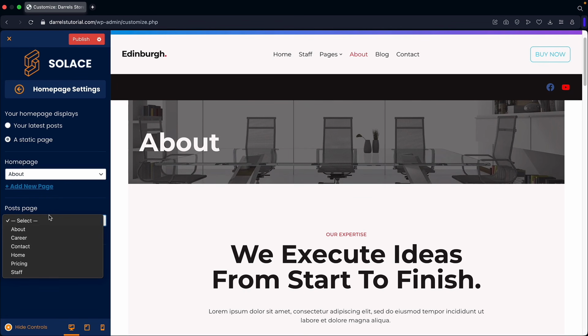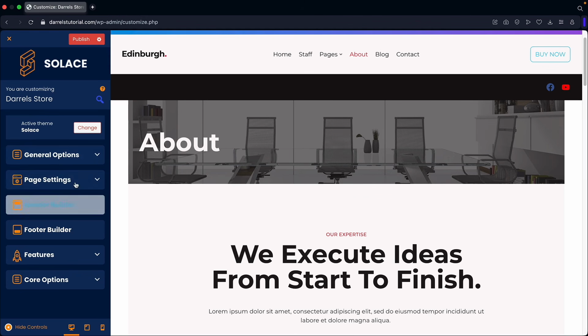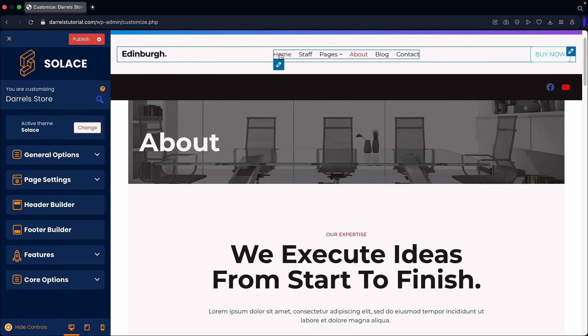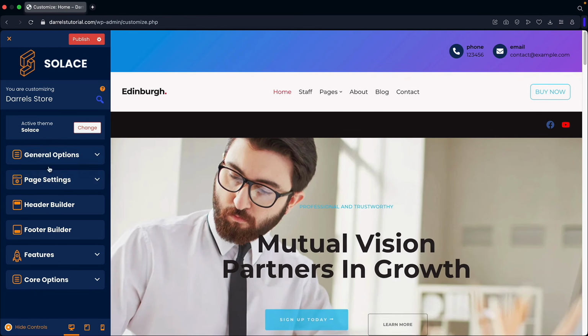If you want to pick a page for your blog posts to also display, you'll go ahead and create a blog page and then assign that as your blog page. But we've already done that here, so you can just leave that, but you can always create a new blog page from scratch if you want to go that route. So that is the Solace theme customizer summed up. It's very simple to work with. As you can tell, we focused on simplicity with this theme right here.